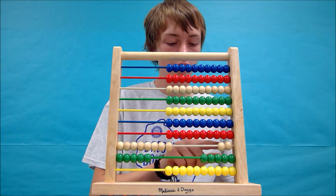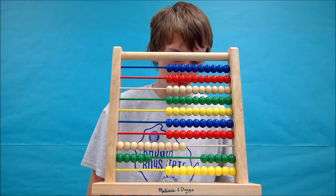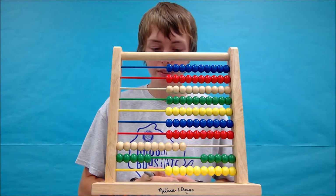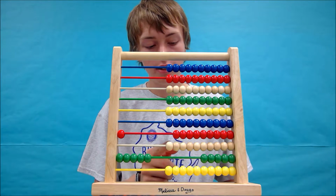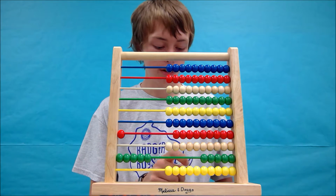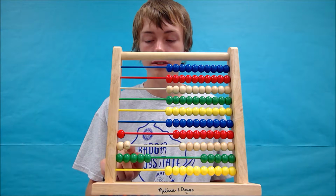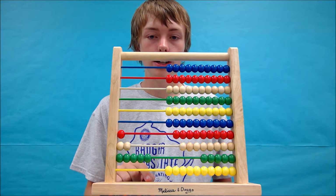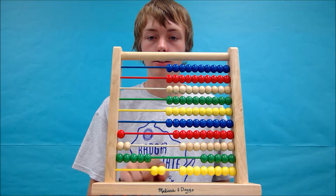So 2, 4. I'm going to cross off my 3 from earlier and write 4 down. Then we can move 1 red bead, 1 1000, and move 10 100 beads back over. Starting from 4, I need to get to 6, 5, 6. Lastly, we need to add 9, 12. So I will start with the 1s and add 2.